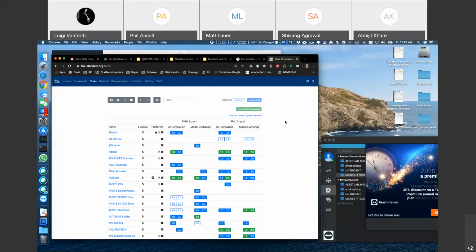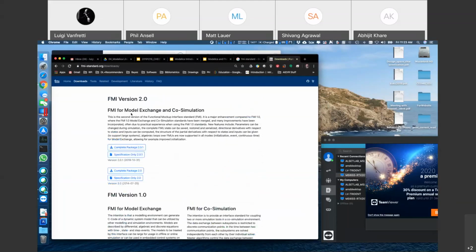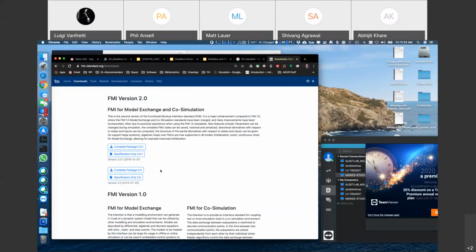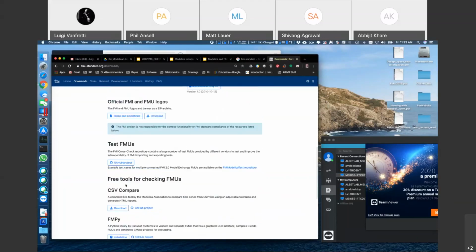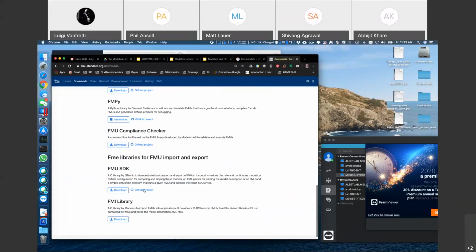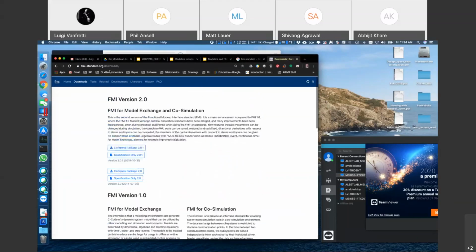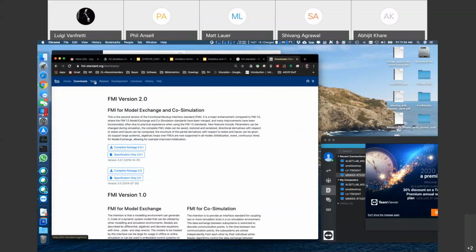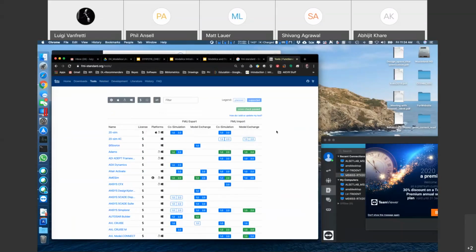When that is released, the tool vendors will have access to the specification, but also to the software development kit, so that they can integrate the FMI standard to be able to read or even export FMU models. I'm not sure what the roadmap is right now for that, but I recall that FMI 3 is going to be released next year, somewhere in March.